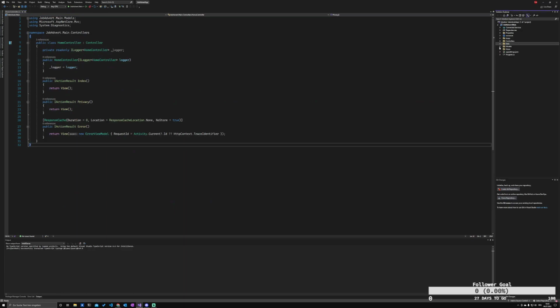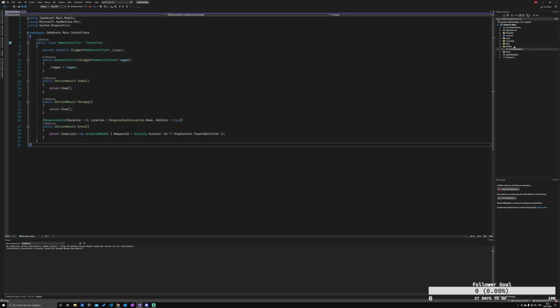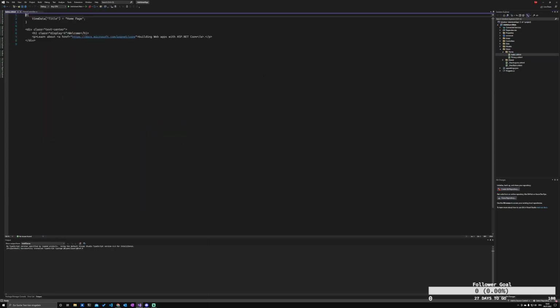So inside the models we have one model, and that's the error view model. We will create a bunch of new models, but we will start with that after the explanation here. And here are our views. We have here an index view. It's CSHTML, so it's some kind of a Razor page.